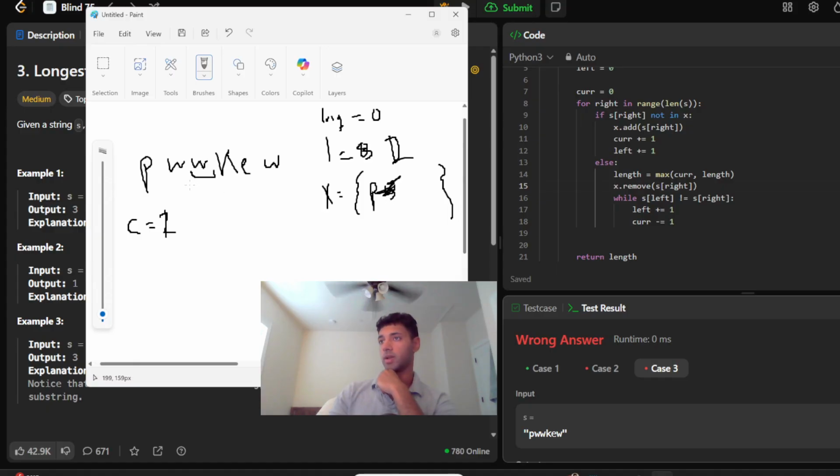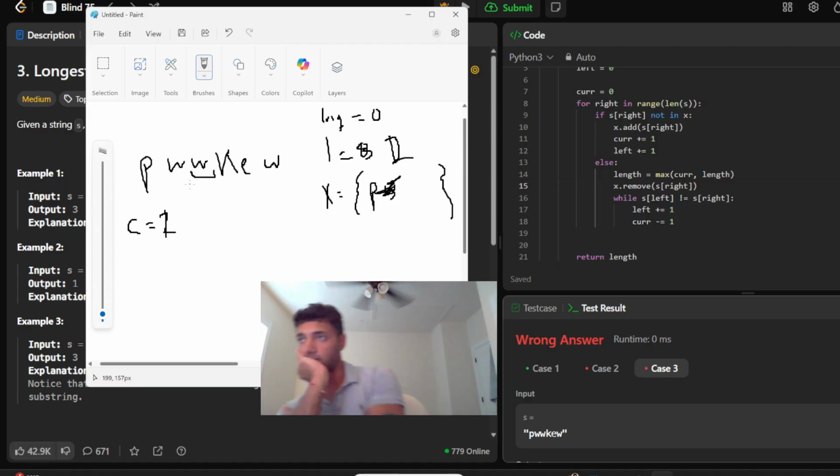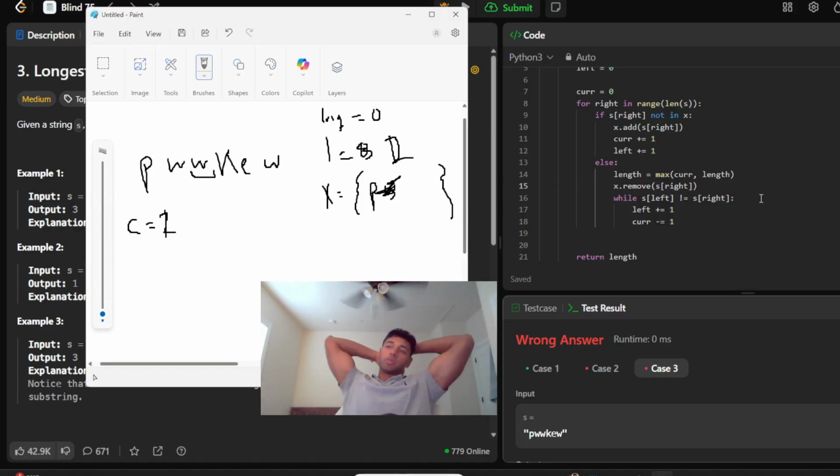While S at left, oh, hang on. This condition is wrong. It's not while left is not equal to right. I'm getting a call.